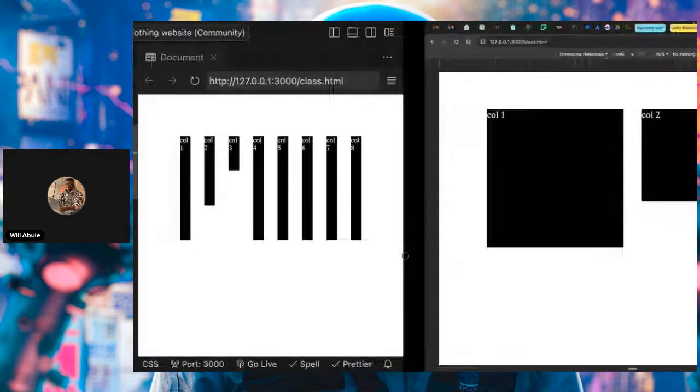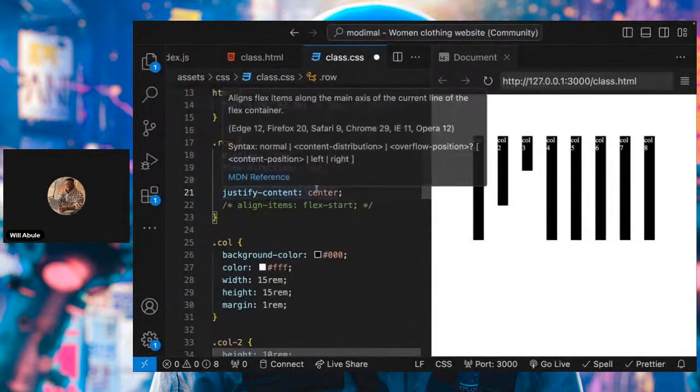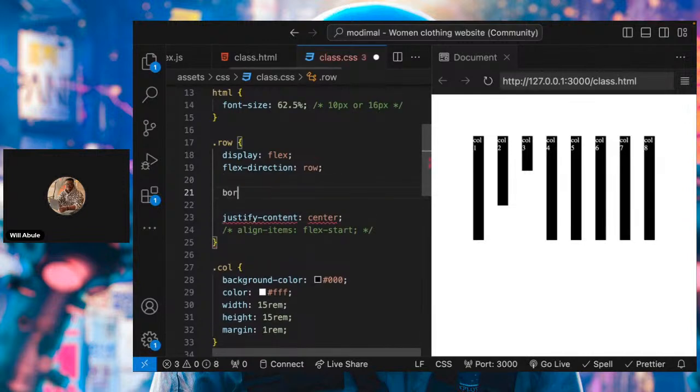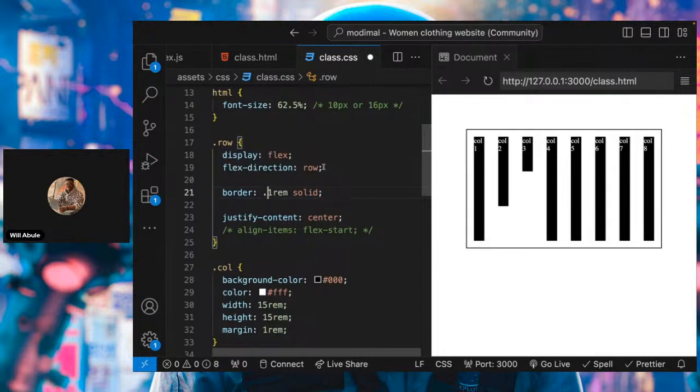So what I'm going to do is give this row a border so we can see things clearly. So I'm going to say border is going to be 1 rem solid. Let's go. Okay, I think this 1 rem is way too much. So I'm just going to change it.